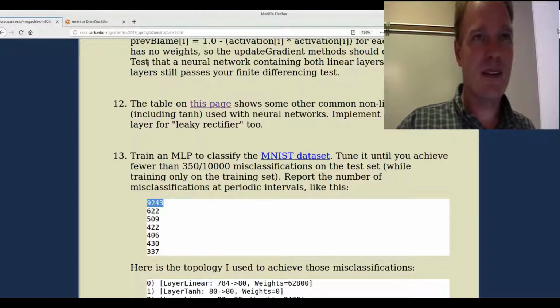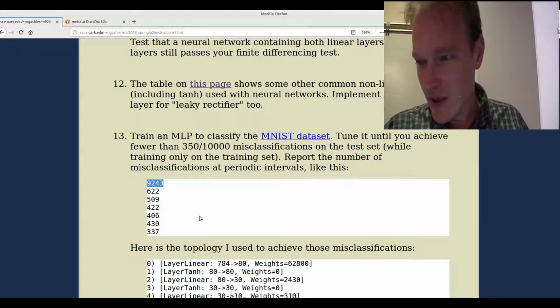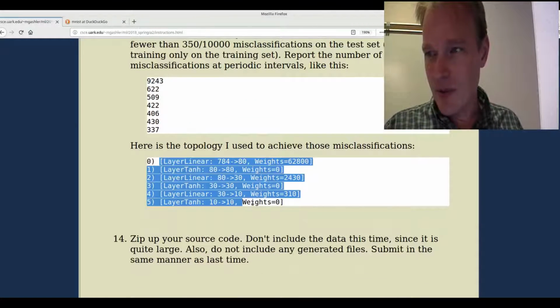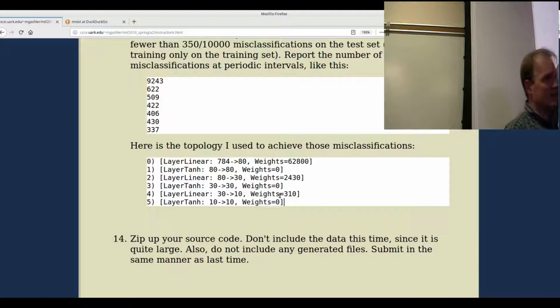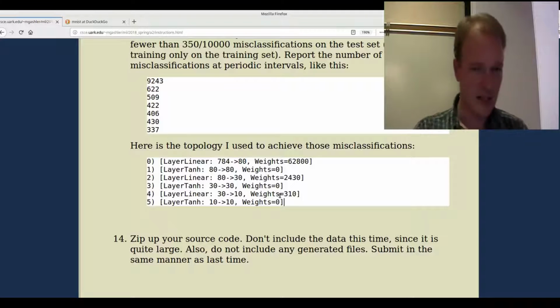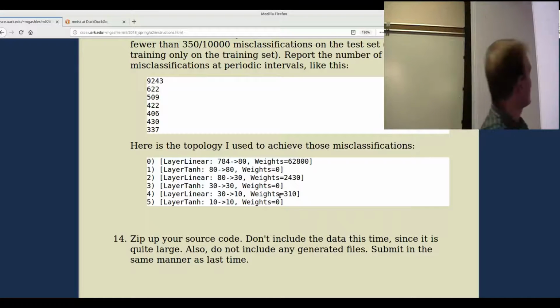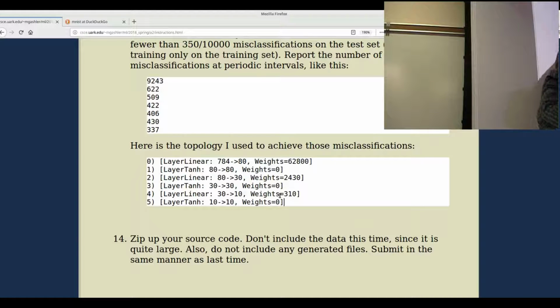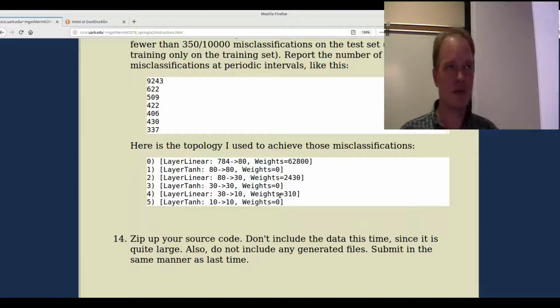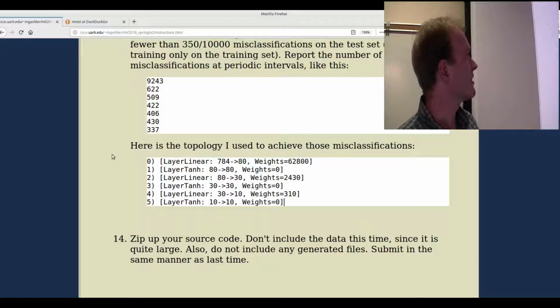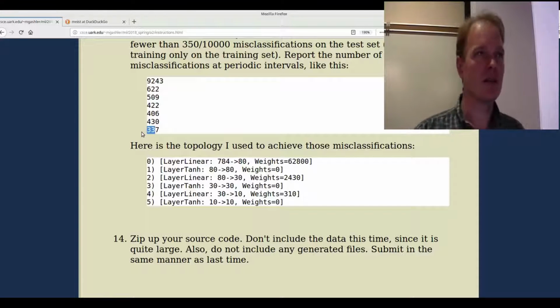Sorry, what was the question? Do you care about the topology? I don't care about the topology. If you use this topology, this is a really lightweight topology and will achieve these results pretty fast. If you want to use a bigger one, I'm okay with that. It's probably possible to achieve this level of accuracy if you only have a 2-layer neural network, but it's really, really wide, meaning it has 2,000 or more nodes inside of it. But I still think you wouldn't get it working unless you correctly implemented backprop. So I think if you can achieve that level of accuracy, that means your backpropagation is working.